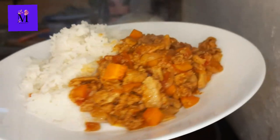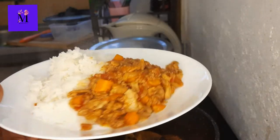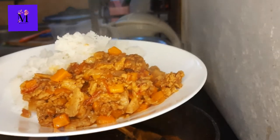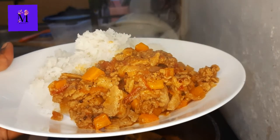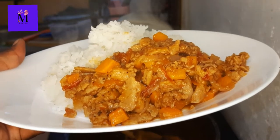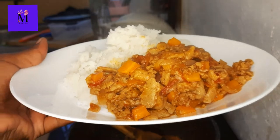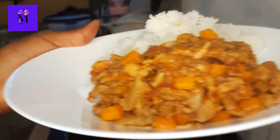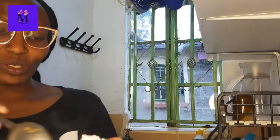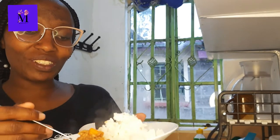So guys, here is the food. It's ready, you guys. You should try this recipe and let me know what you think about it. Usikose kukula sosi ati joji kupika. Yeah, it looks delicious, you guys. Let me taste it for you. That's the recipe, and let me taste it for you so that you all see how good it is.